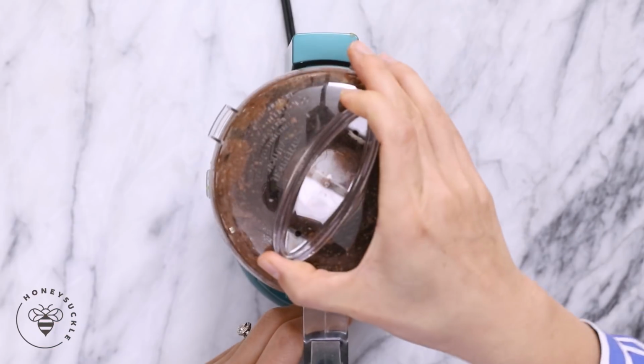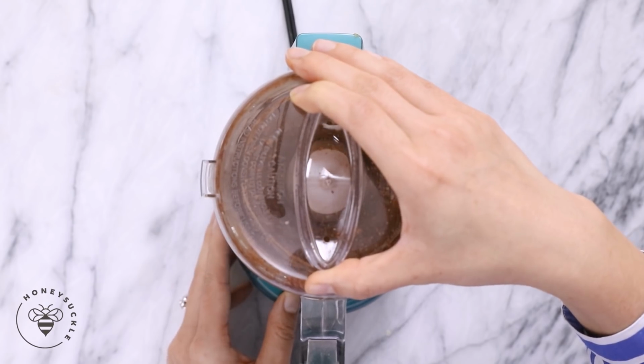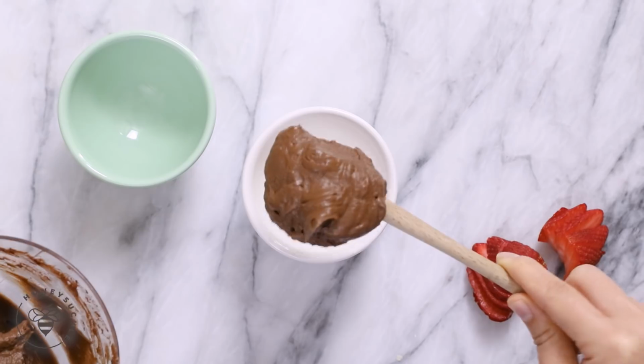Now I'll just open it, scrape everything down, and give it another blitz, and then we're done. Look how smooth and creamy this is. Now let's transfer it into a bowl and serve.